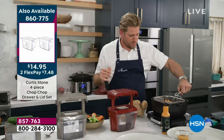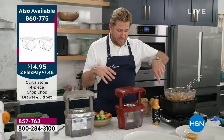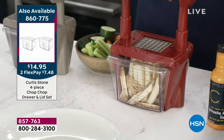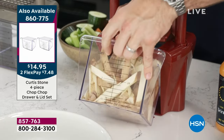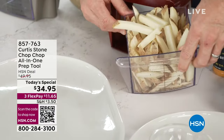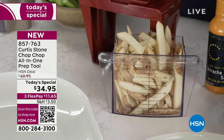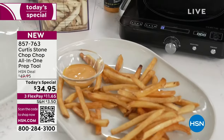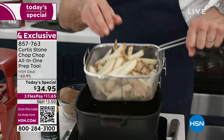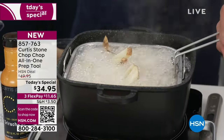Let's start with french fries — I love good crispy french fries. I start with a potato and just push it straight on through. I'll do three potatoes — you can see six cups is that bin. I just cut six cups of perfectly-cut french fries. I can remove them, throw them into a pan, and deep fry just like that. You can also do these in an air fryer.